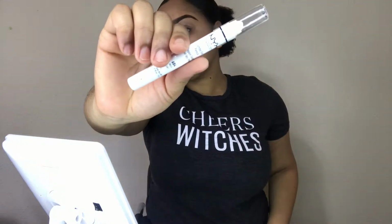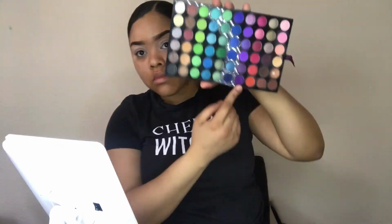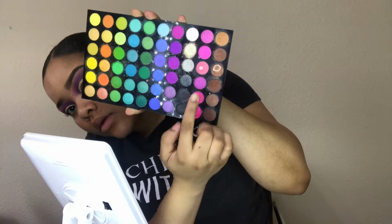Okay, and now I'm gonna go in with my NYX white jumbo pencil just to set the base for my eyeshadow to make the colors pop a little bit more. Then I'm going to go in with my BH Cosmetics 120 color palette. I'm going to use a purple, a hot pink, and a light pink.